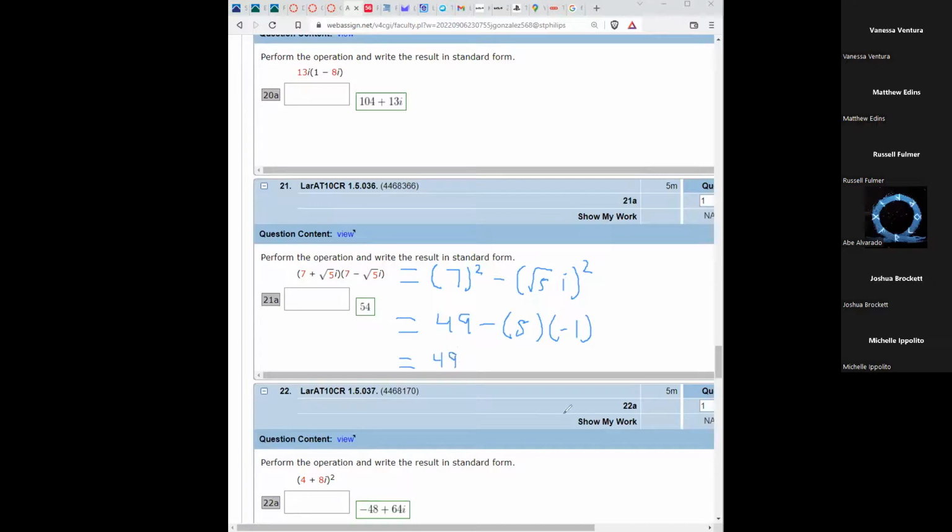Okay. So negative 5 times negative 1. It's positive 5, right? Yeah, so just be careful, and you shouldn't be too bad. And if you forget the formula or whatever, just multiply this out. 7 times that, 7 times this. Right, and you'll get there. I recommend the formula.